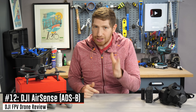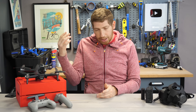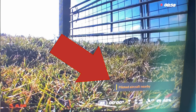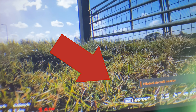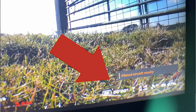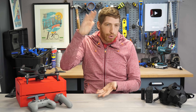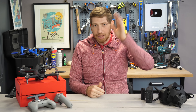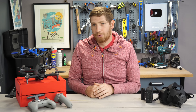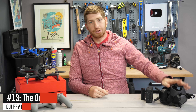Despite not having special modes, it does have DJI's AirSense, introduced a year or two ago. This allows you to see real-world air traffic around you. As a plane approaches, you'll see a warning in the goggles — first that there's a plane in the general vicinity (around a couple kilometers out), then a red warning when it gets really close. Keep in mind though this is only lateral distance and not vertical distance, so even when I was thousands of feet below aircraft passing way above me more than a dozen miles from the airport, it was still triggering those warnings.